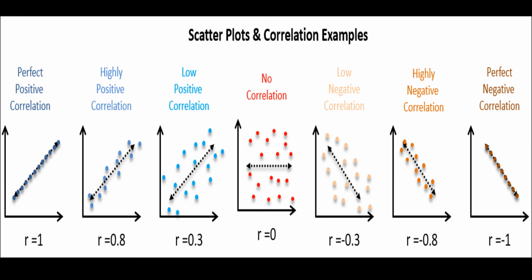Here is a summary of scatter plots and correlation coefficients. You can see the scatter plot, and then down below it is the correlation coefficient. In the very middle, we have dots all over the place. The r is 0. On the very far right, we have dots all lined up in a straight line going down from left to right. That's a -1 correlation. On the far left, the correlation is positive. And the very last one, the correlation is +1.